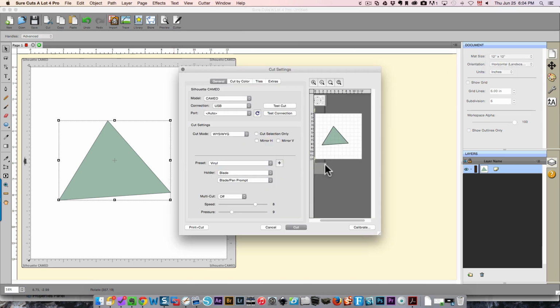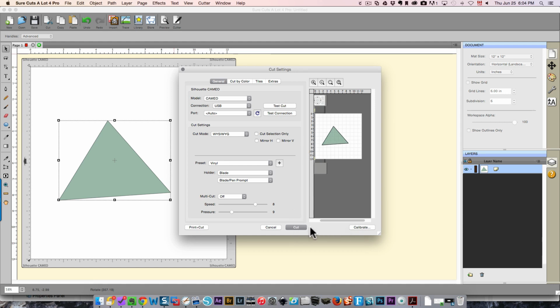And now you see that the machine is turned sideways, and this edge is going into the machine, not this edge over here. See what I mean by that? Your arrow is over here, so that means that this edge is going into the machine, which is how it's represented over here. Here's your machine, and this edge is going in, and it will be cut that way.